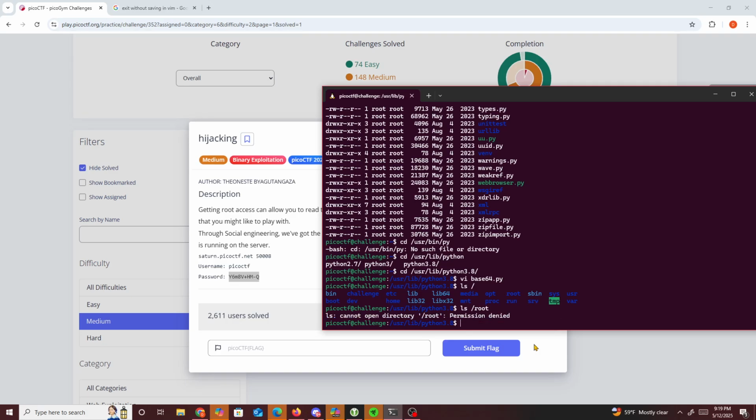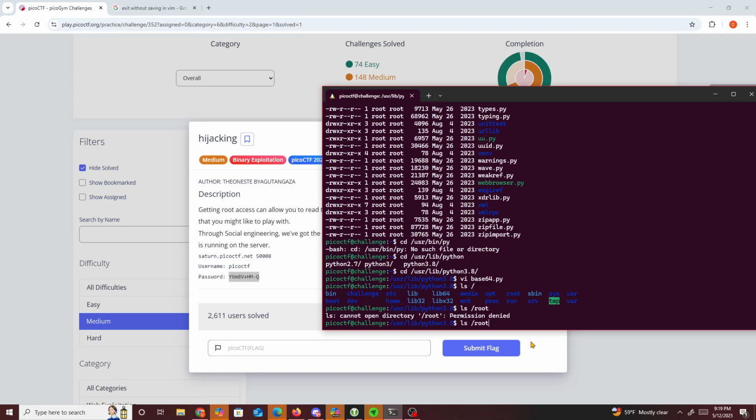Do we have access to that? So we don't have access to the root directory, but I could assume that the root directory would hold the flag.txt, since we don't have access, and since it's privilege escalation.